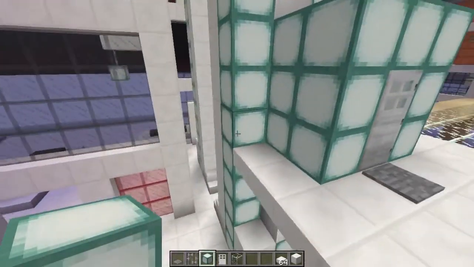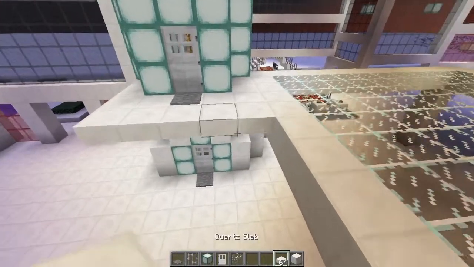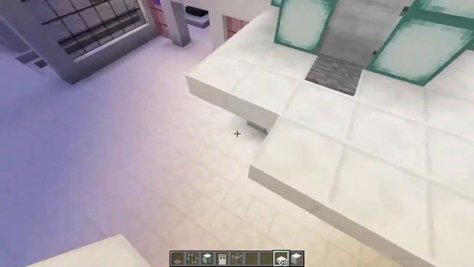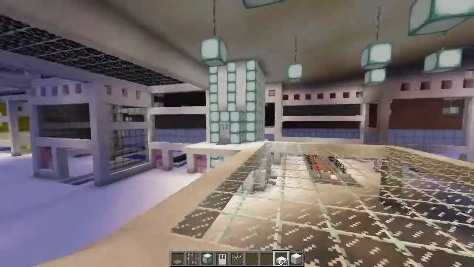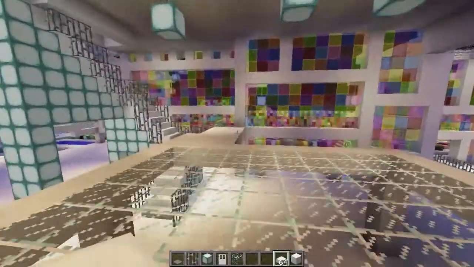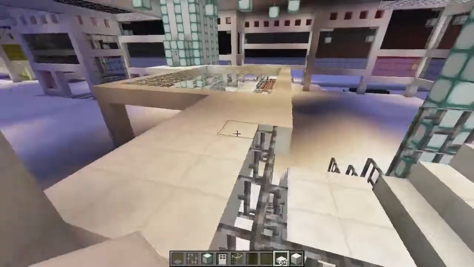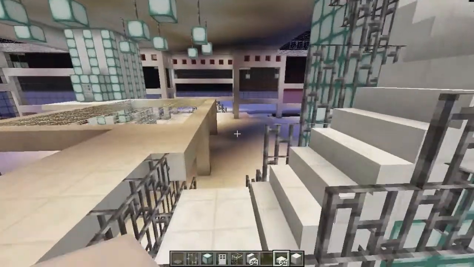We'll put a little barrier around the edge here that matches up with that. I think we'll need to bring it out one more though. I don't think that's wide enough there. Okay, so we've got the lift sorted. We just need to do the stairs now. It's night time, so that's good. It gives us a chance to see what it looks like at night.